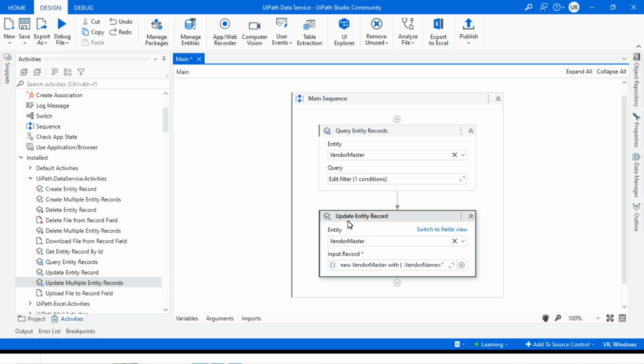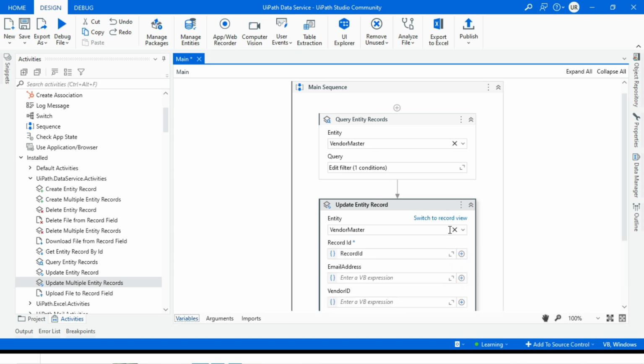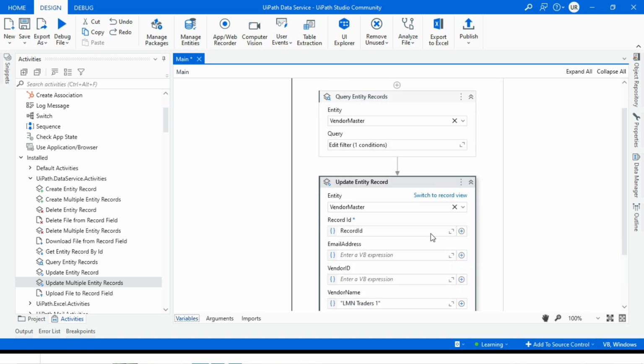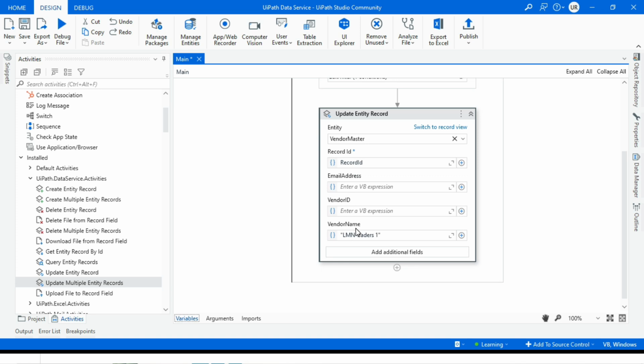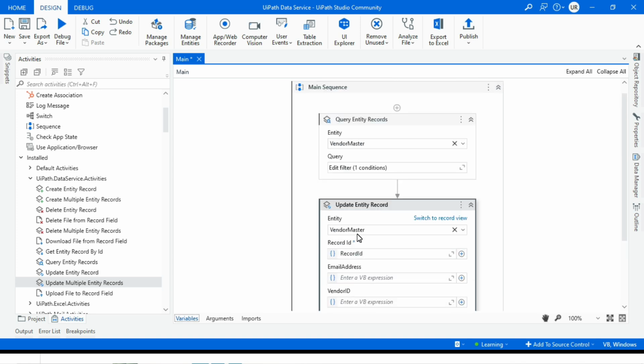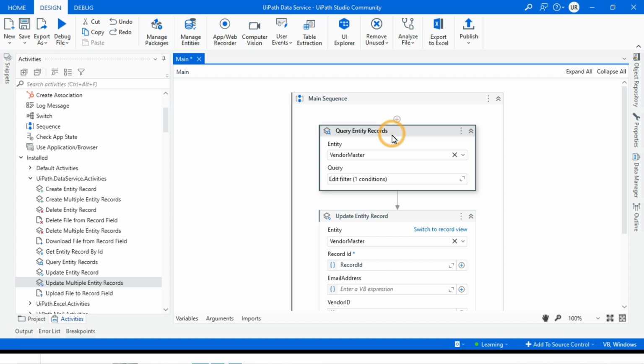First we'll go with Update Entity Record, and here you can go with the fields view or record view. Currently we are passing one value, but if you want to update multiple, then first we have to use Query Entity Records, and then we'll get the list of records from the data service which we want to update.